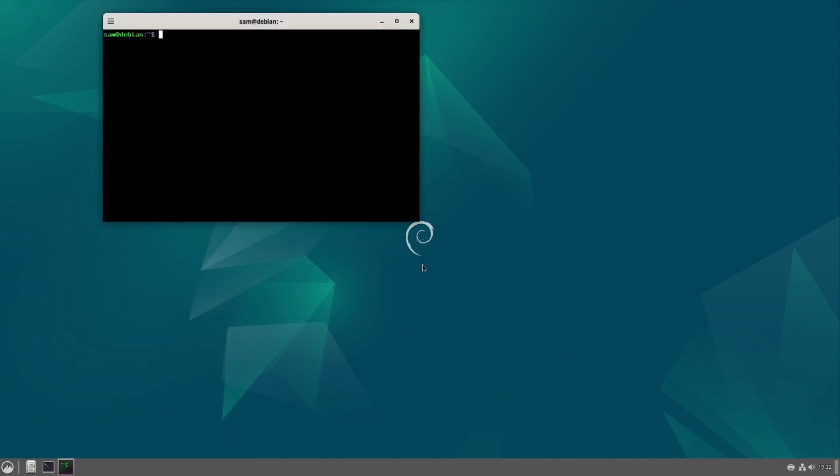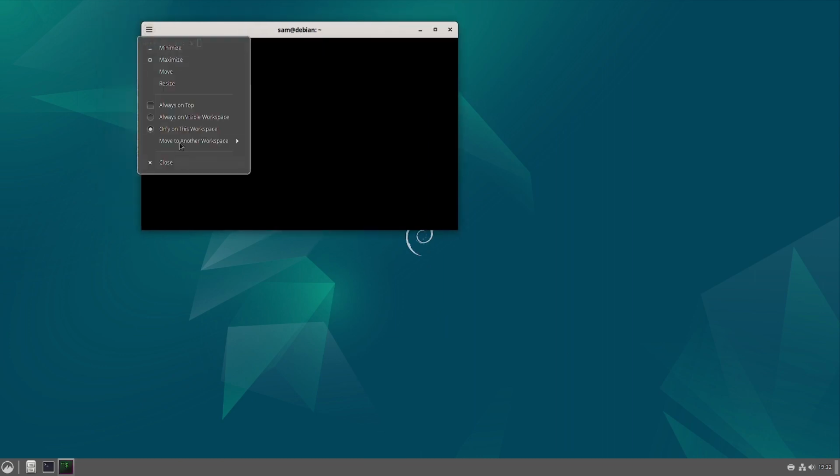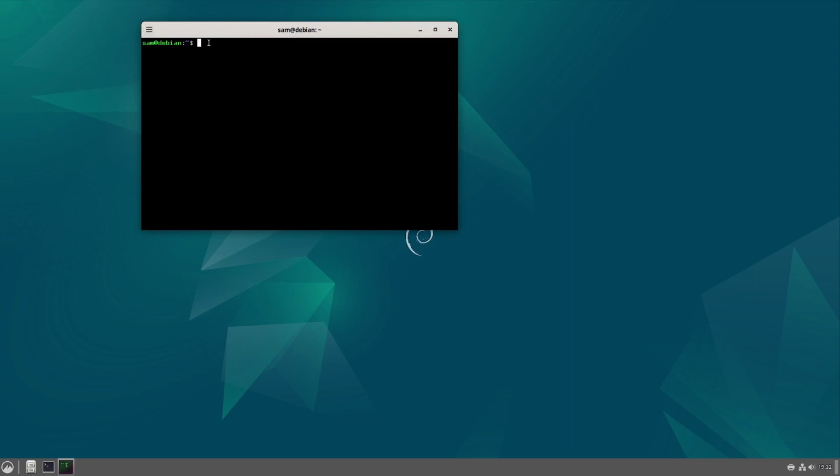And what is duty? What is duty? Let us try. So it must be some terminal. Not much is given, but it must be some kind of terminal for use, and it has got colorful fonts, so it is easy to read as compared to the standard Debian terminal. This is much better because there is good contrast, black and the green fonts that are used, so it is easy on the eyes.